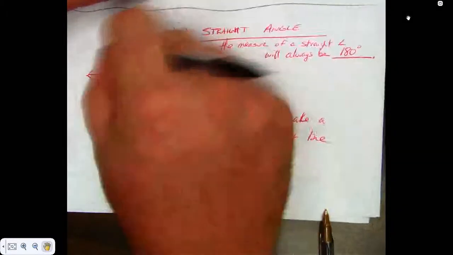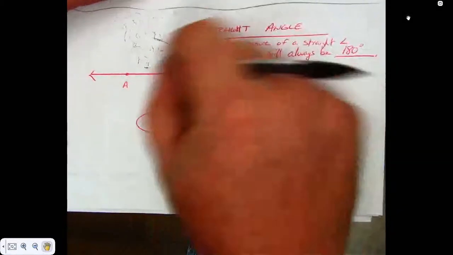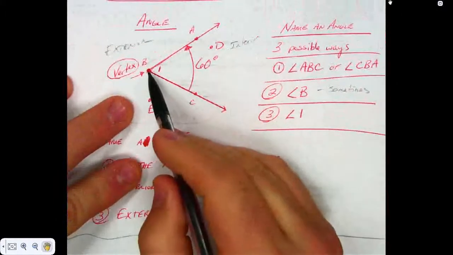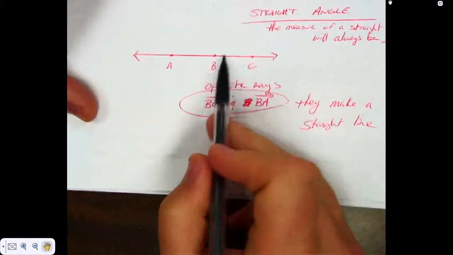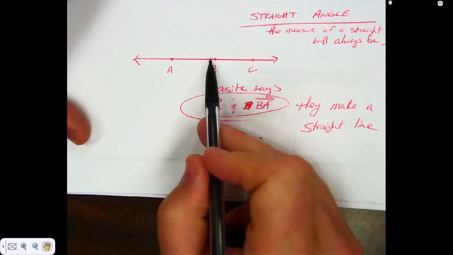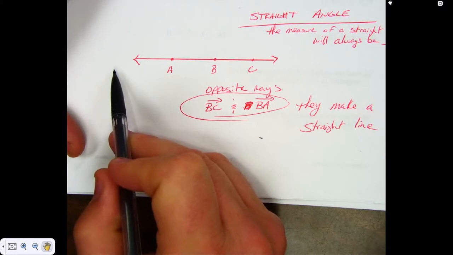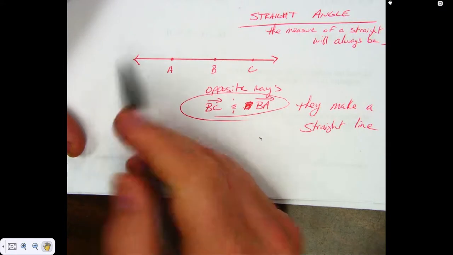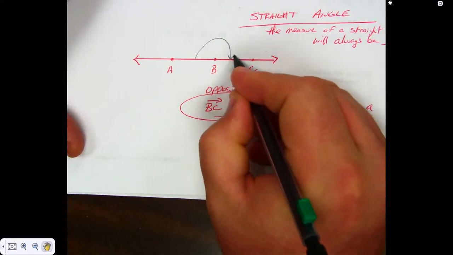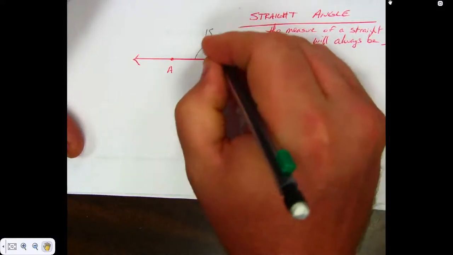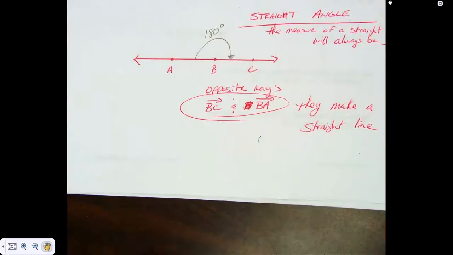You have to remember that a straight line makes a 180-degree angle. Even though it doesn't look like an angle, because an angle is where it goes, gets to the vertex, and then it what? Changes directions, right? This is the one angle that goes, gets to the vertex, and then does not change directions, does it? No. Make sense? That's why it's weird for people to think that this, which you can write down, has to be 180 degrees. Very, very important. Something you will use over and over again.